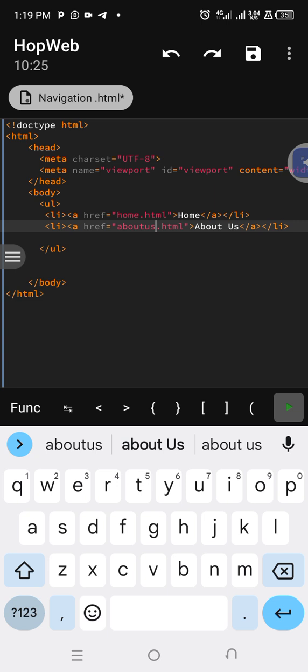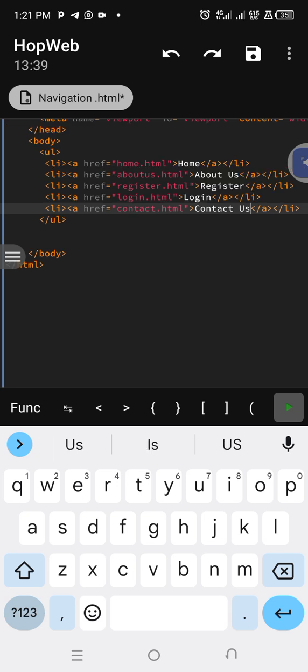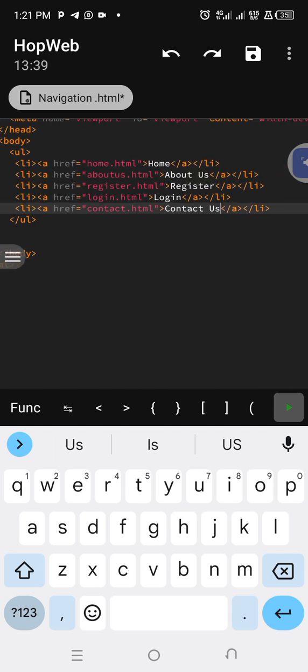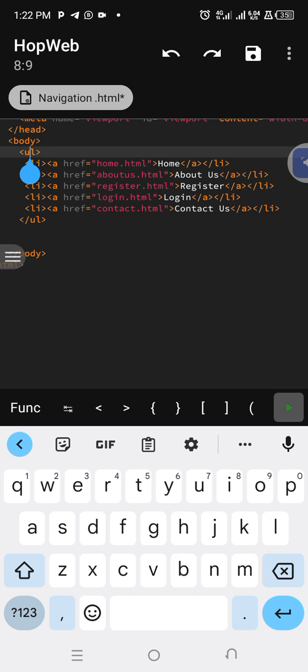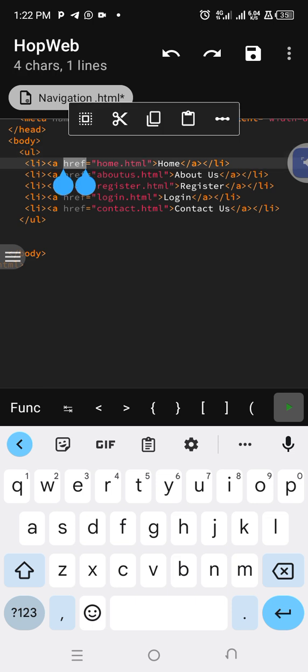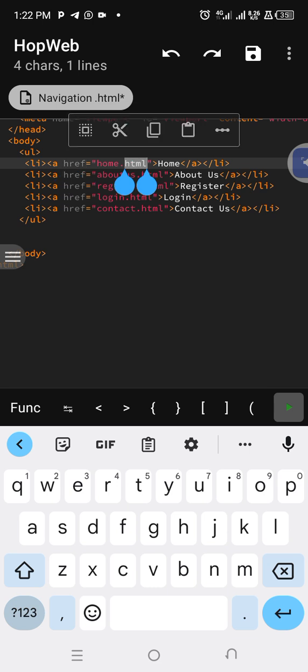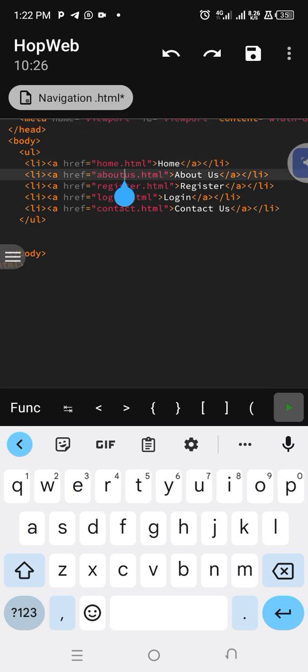So let me quickly do the other ones. Okay, right now I've typed the other li, and they all have a link tag inside them. So I have this for home, this for about us.